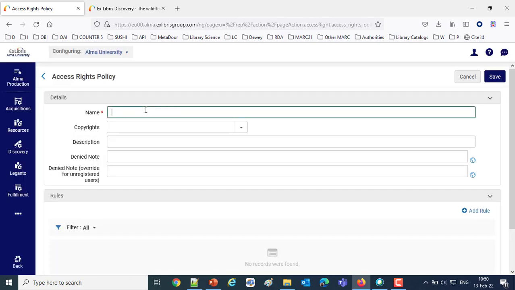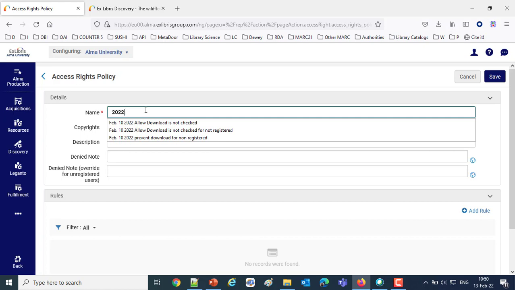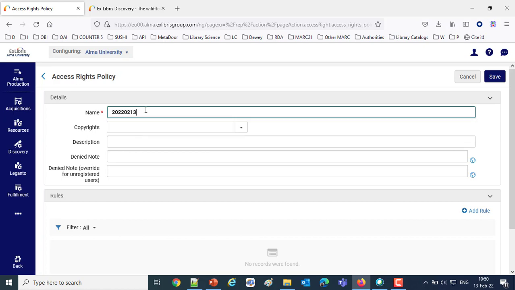I'm going to call this 2022-02-13, just so we know this is the one we're adding today, which happens to be February 13th. So later on, we'll know, oh, that's the one we added earlier. And here, let's call this user group print disabled.